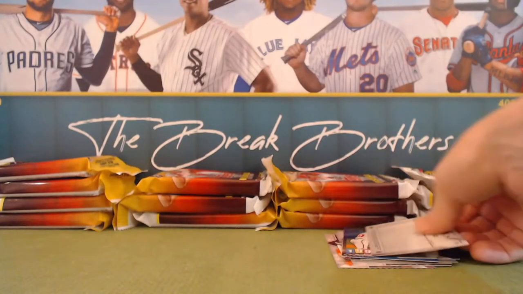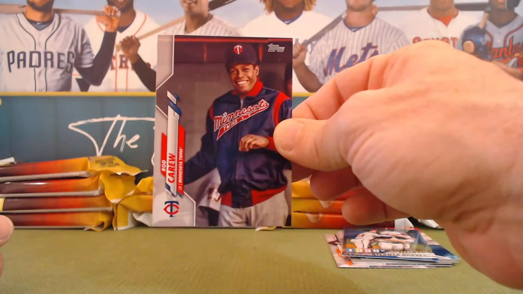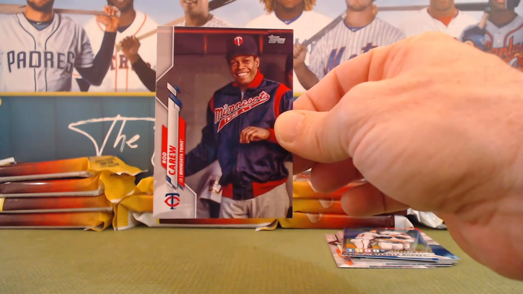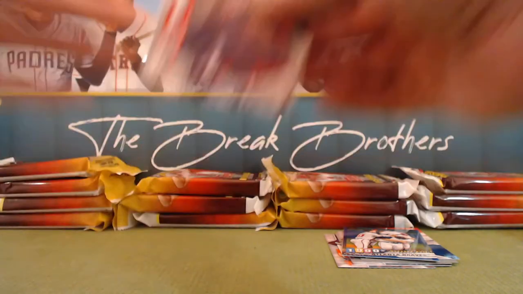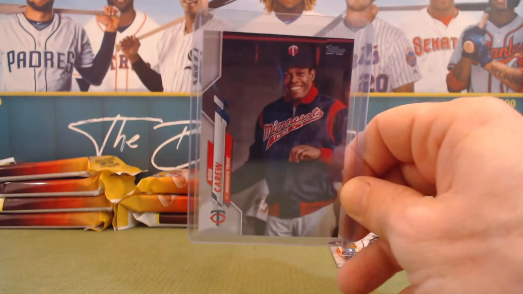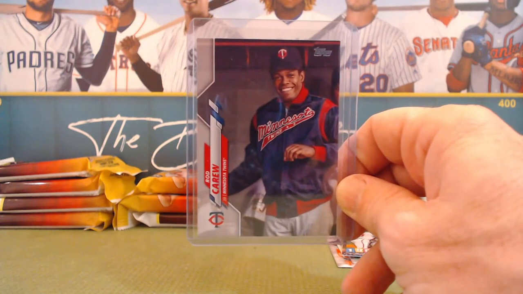All right, here we go, guys. This is a short print. Rod Carew going out to the Twins. So that is Adam. Congratulations. That is a 115, so that is a short print. Nice. Again, usually when you get a Hall of Famer or a kind of a veteran, quite often that is going to be a short print. They're nice enough to put them upside down for you.